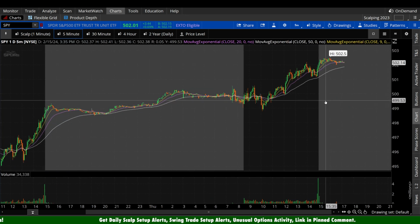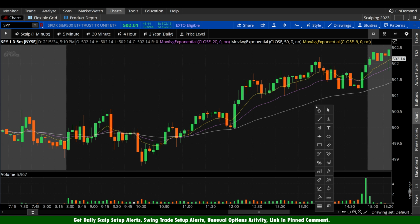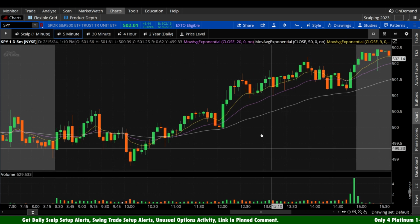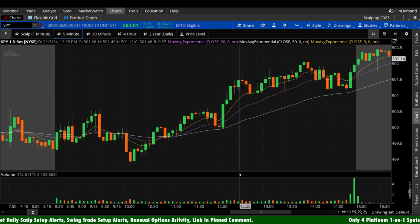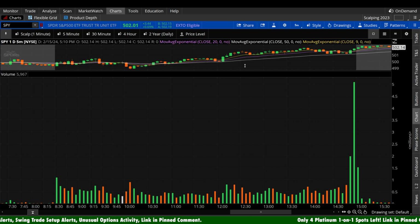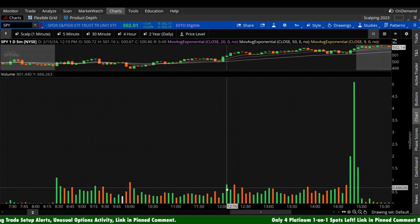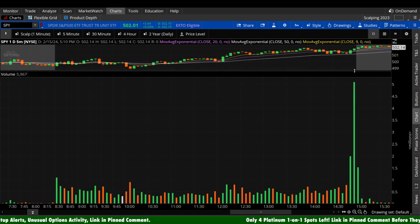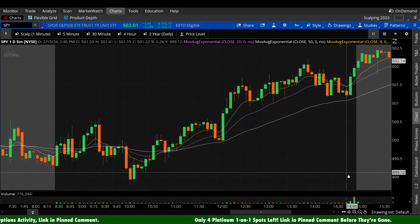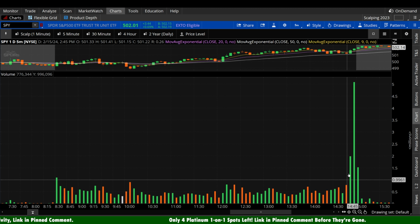Now, let's go more bigger picture. Take a look at the 5 minute chart and look for any volume bias in the market today on obvious moves. So we look here, we had this big midday pump, kind of out of the blue, right? Not a time you'd expect to see a whole heck of a lot of volume. We saw a little bit of an increase in volume, but look here, what we really saw, and this is relatively common, we saw that bigger pump into the close on increasing volume.